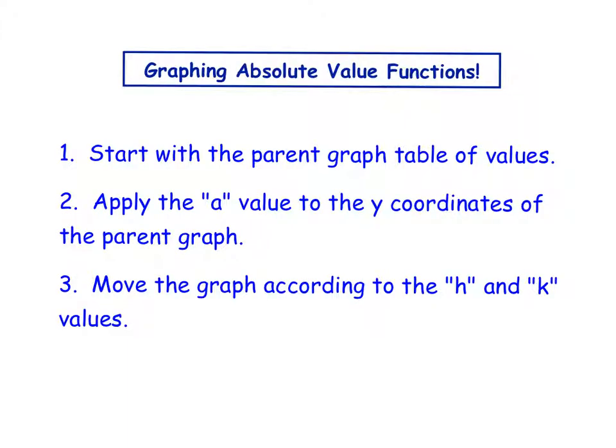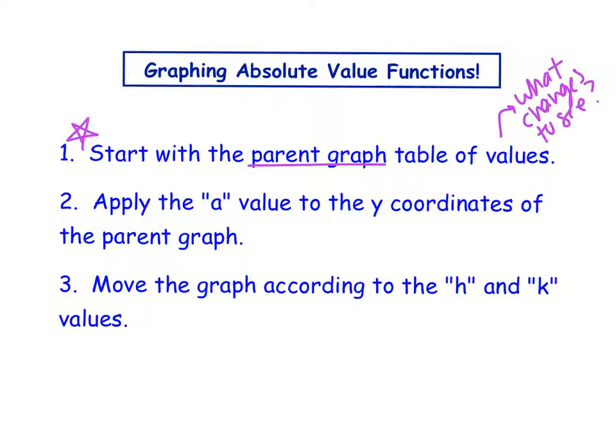So now that we know how to make predictions about how that child graph is going to change when compared to the parent graph, now we're going to jump in and we're actually going to start graphing these. And these are the 4 steps we're going to go through. What we're going to do each time is we're going to start with the parent graph table of values. So we've graphed the parent graph before. We're going to start with that parent graph table of values. And then we're going to start thinking through, okay, what changes do we expect based on the equation?